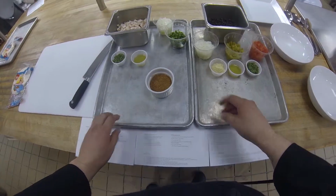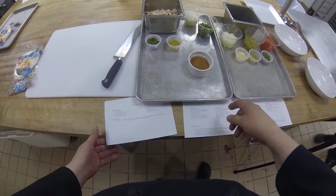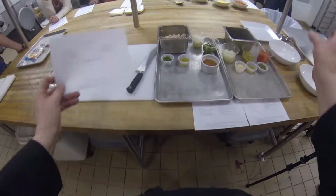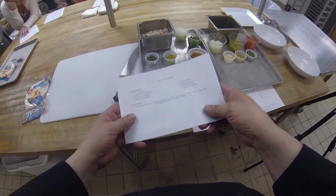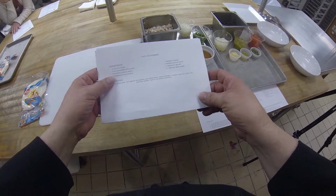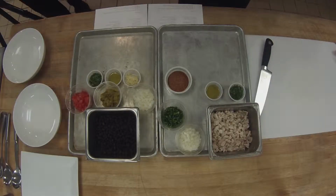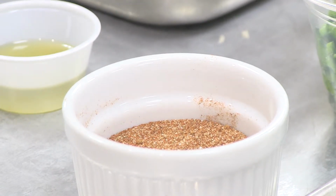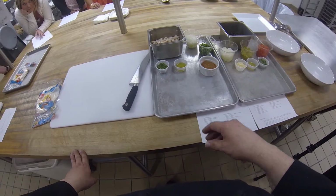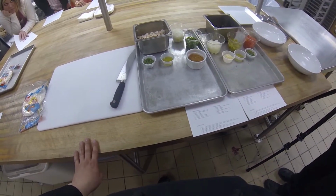We're going to start off with the ingredients for the taco seasoning. I've already mixed it for you, so I didn't want to bore you with seeing all of it go together. This is chili powder, granulated garlic, cayenne pepper, ground oregano, paprika, ground cumin, salt, which I use kosher or sea salt, and black pepper. It's just a very basic rub that we would use here in our region for just about any type of barbecue or Tex-Mex mix.